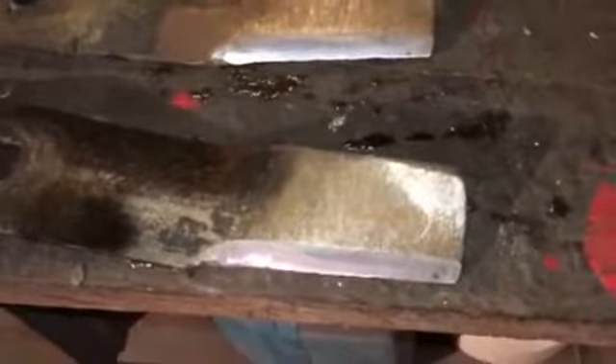I spent probably five to ten minutes per blade, and you don't have to get them perfect. The bevel doesn't have to be just one clean angle — you can work on that as time goes on and get better at it. This edge doesn't have to be perfectly straight; you do the best you can. It's under a mower — no one's going to see it. You basically want a uniform bevel resembling the factory bevel, sharp but not razor sharp, and somewhat balanced. Check them on the nail and if they're fairly balanced, that's good enough. It's not something you have to be perfect at, but you can get better as time goes on.